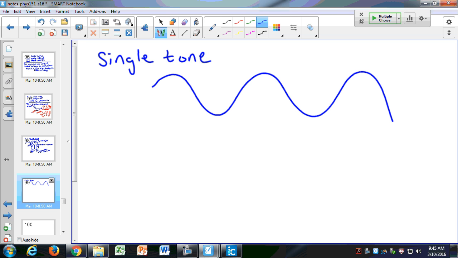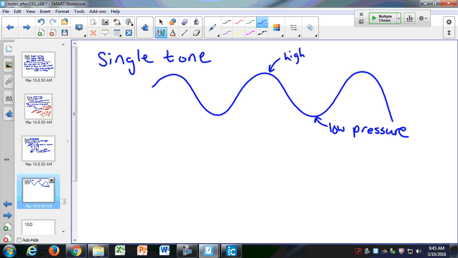And then the same thing applies to how we dealt with transverse waves. If they're all squished up together, that's a high frequency. If they're all spread out, that's a low frequency wave. So this is a sound wave, but it looks like a transverse wave. But remember, sound waves are actually compressional or longitudinal. These just represent the pressure, high pressure, low pressure of this compressional or longitudinal wave.